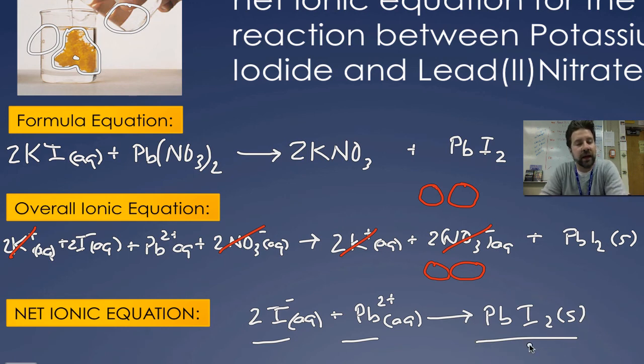So again, 3 steps. One, translate your word equations into chemical equations. Two, take those chemical equations and translate them into ionic equations, and make sure you check a solubility chart so you know which ones are aqueous and will split apart from each other. And then lastly, cross off your spectator ions, those found on both the reactant and the product side, and what you're left with is your net ionic equation.